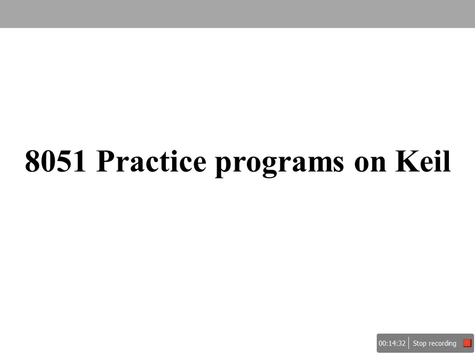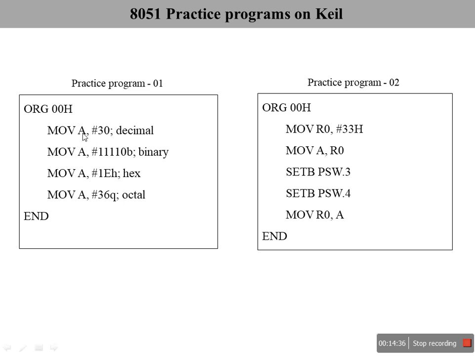Here I have given some practice programs also. Look at this, it is practice program 1. It shows how we load a register with different number systems. Here this shows the hexadecimal way of giving the data. This is the binary way of giving the data. This is in terms of hexadecimal and in terms of octal. So practice this program and see the content of the accumulator after executing each instruction.